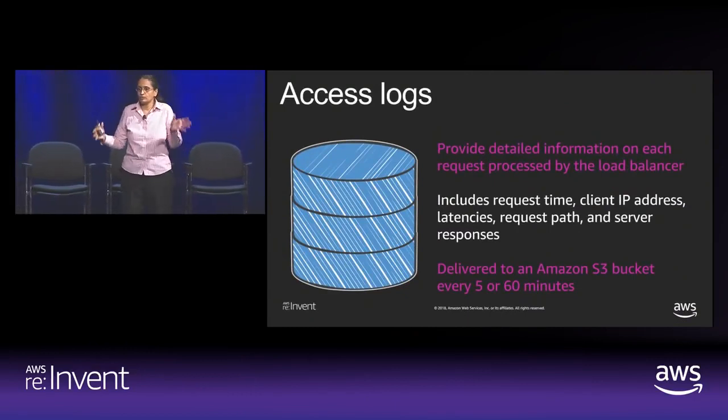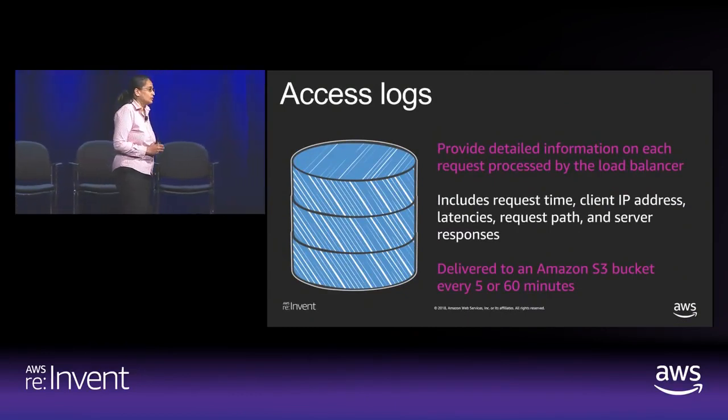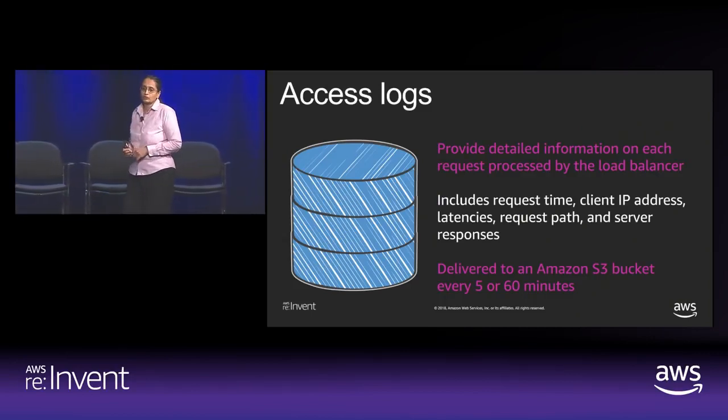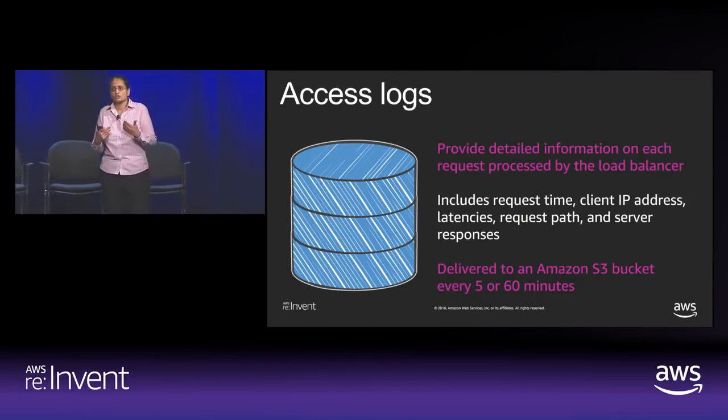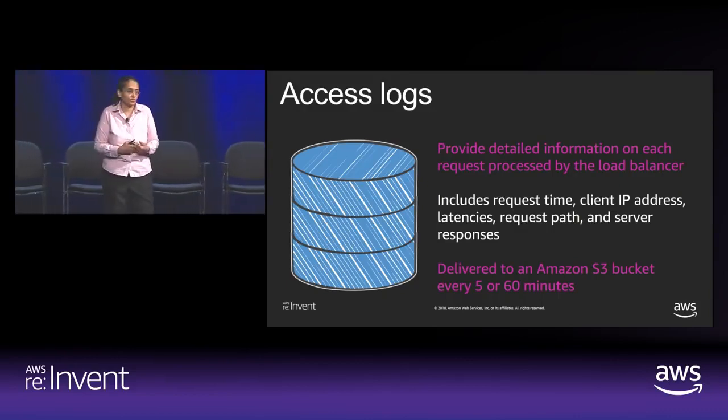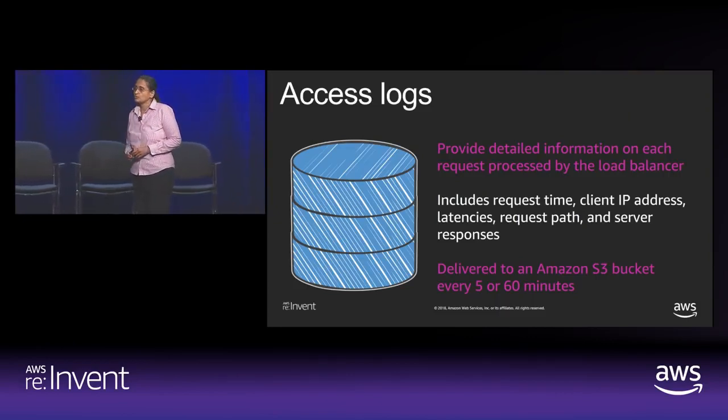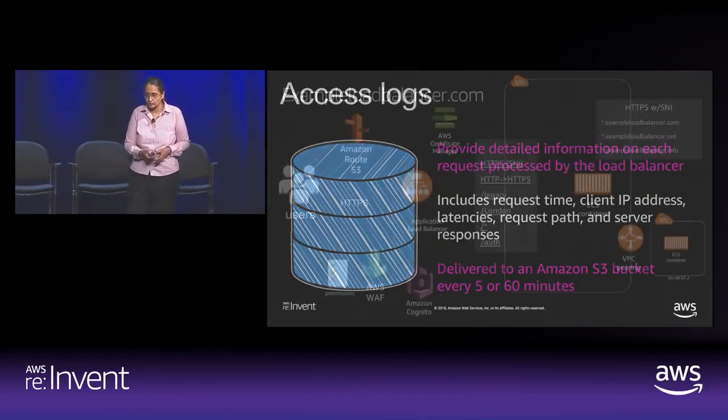Metrics give you an overview, but if you want to go deeper, ALB provides a huge amount of access logs. So you can go very granular. You can look at the request times, the client IPs, the latencies, request paths, and server responses. Very helpful when you're doing offline analytics and debugging of your application. Access logs are also very helpful for deep diving and looking at things after you have an impact or an LSE kind of situation. It is very helpful to see how we want to improve this. These access logs can be pushed to an S3 bucket every 5 minutes or 60 minutes, and it's configurable.